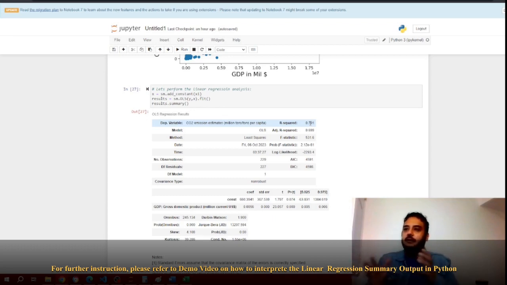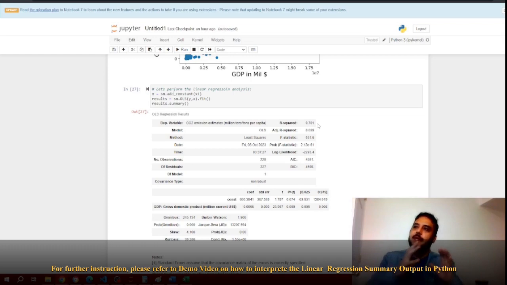So it's kind of an effect size, to tell you how much of that independent data can affect the dependent data. So 0.70 means 70%, give or take, of our dependent data can be explained by the independent data, to put it very simply.